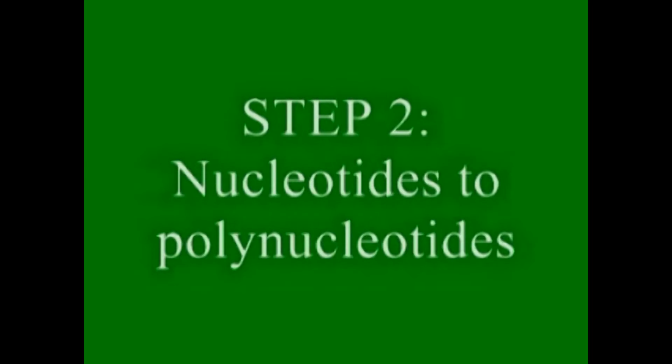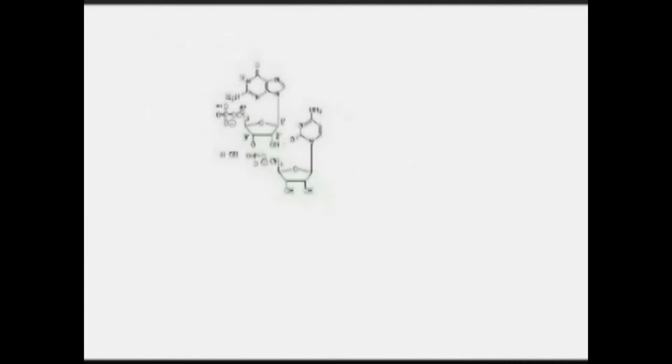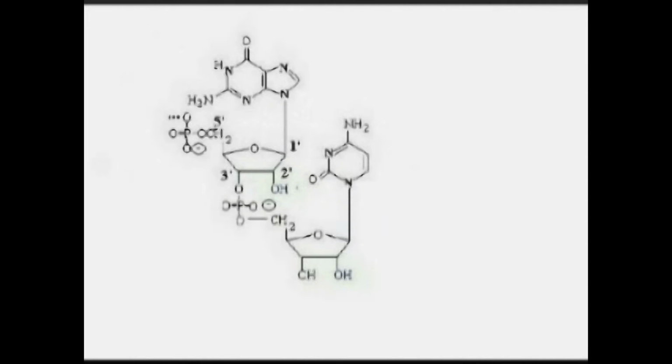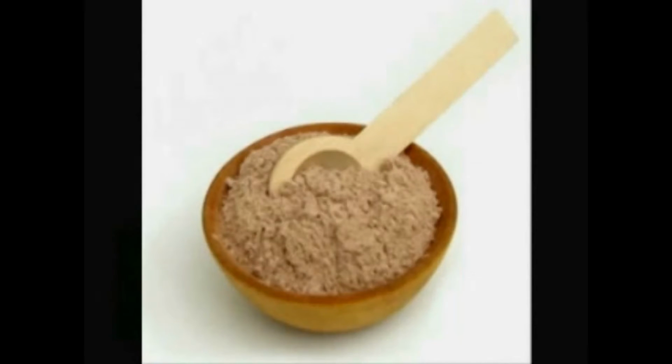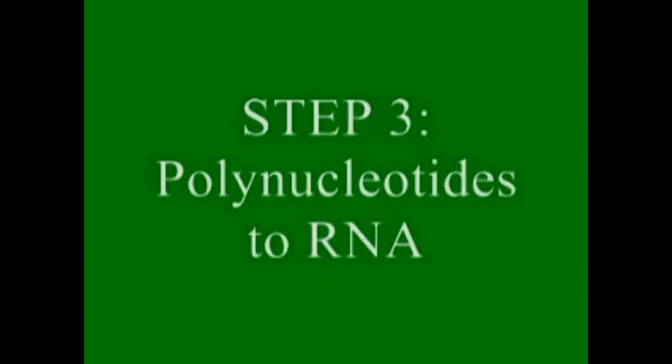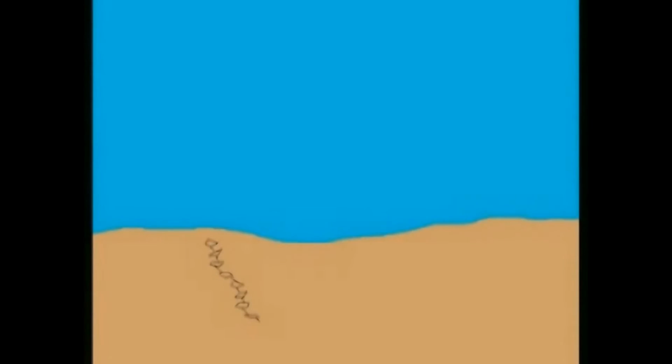Once nucleotides formed, the next step was to join together to make chains called polynucleotides. In the 1980s, researchers found that a clay called montmorillonite, which was abundant on the primordial sea floor and in hot pools of water on land, is the perfect catalyst for this process. Some of these long polynucleotide chains, like ribonucleic acid or RNA, are able to make copies of themselves. The copies aren't always perfect. Mistakes creep in, but some imperfectly copied molecules would have been better adapted to the environment than others.